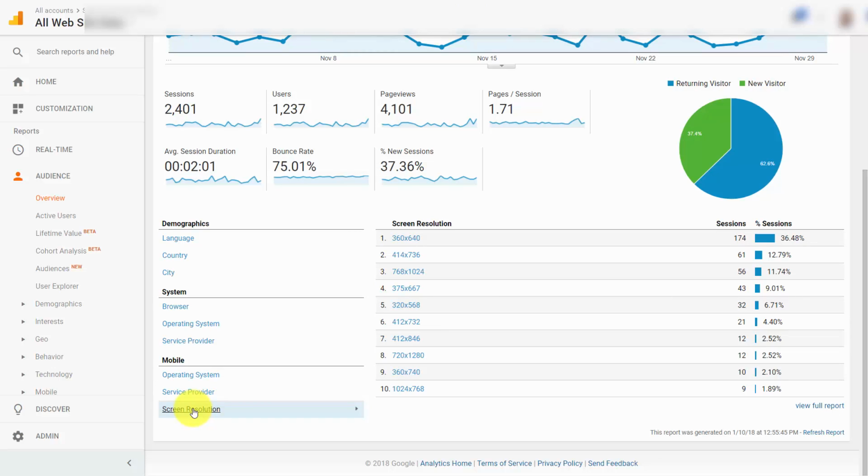Now all of this can be helpful information because it will give you an idea of what you should be preparing in terms of content for the individuals that come to your site. And as you start to see more people interact with your site, you'll be able to give them more of what they want when they come to visit.